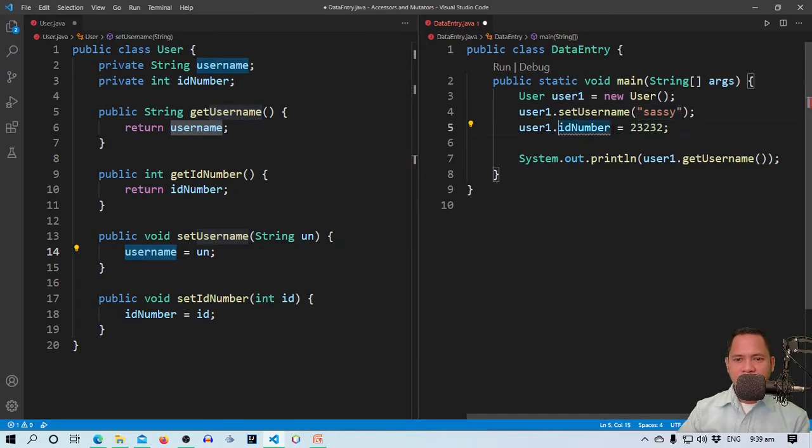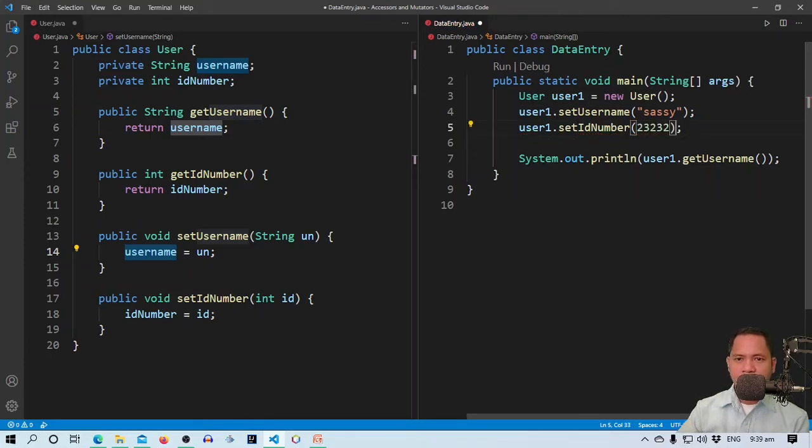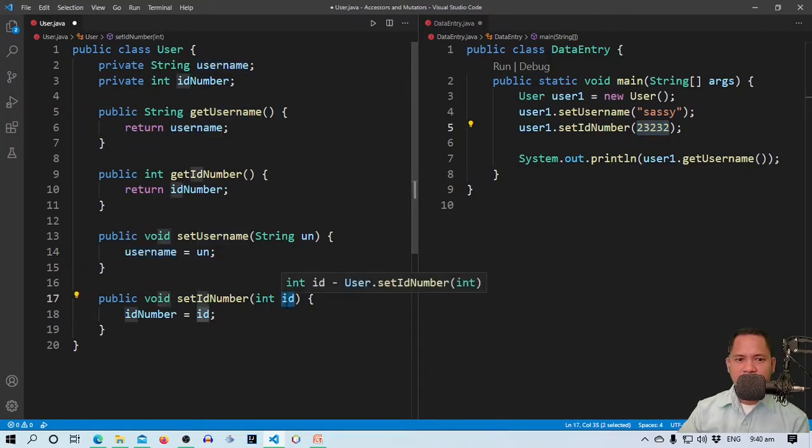Same with ID number here. We say setIDNumber, like so. So now it's okay, and this argument int is being passed into the ID parameter, which is then being assigned to ID number right there.